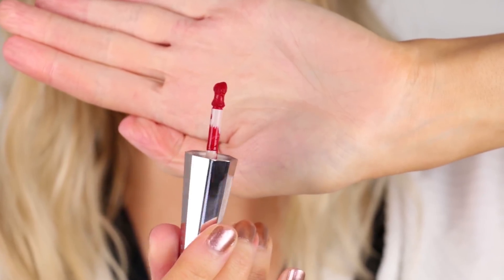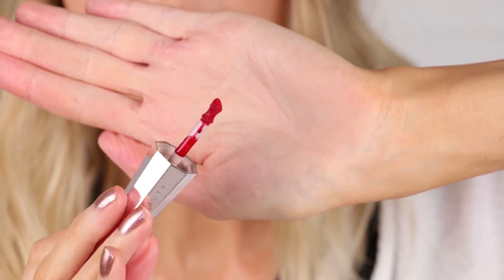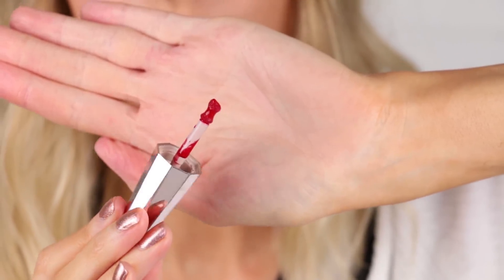It says on here: one-stroke intensity, 12-hour matte wear, and unrivaled precision wand. So let's take this out of the package. This is what the packaging looks like, which is gorgeous. I actually thought this didn't look like a ton of product until I read on the website — it has four milliliters in it. To put that in perspective, the Stila liquid lipsticks have three, so there actually is more product in here than I first thought. It's a beautiful red color and it has a very interesting wand. Zooming you guys in to see what this precision wand looks like — it's pointed, but also quite stubby and flat, and concave in the middle, so it's going to hold and collect a lot of product so that you can apply the entire product in one stroke.